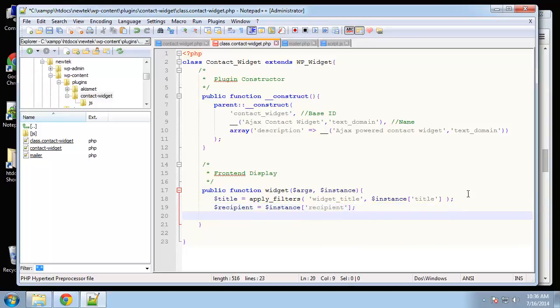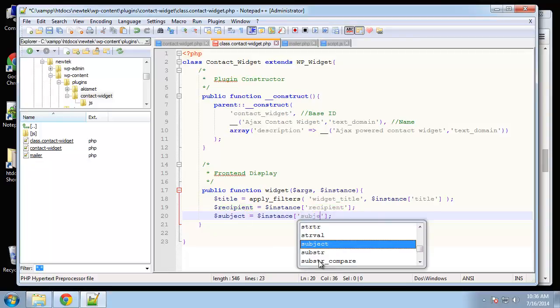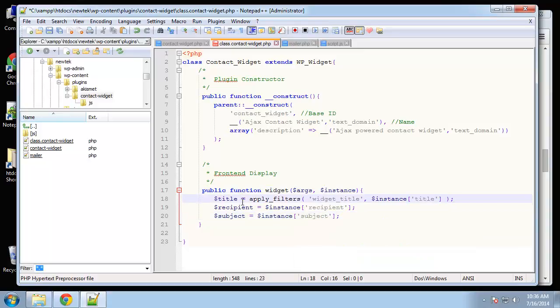Then we're going to do the same thing for the subject, because we want the webmaster to be able to define what the subject of the email will be. Subject, same thing. We'll clean that up a little bit.